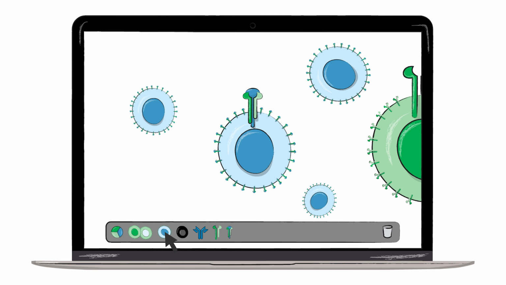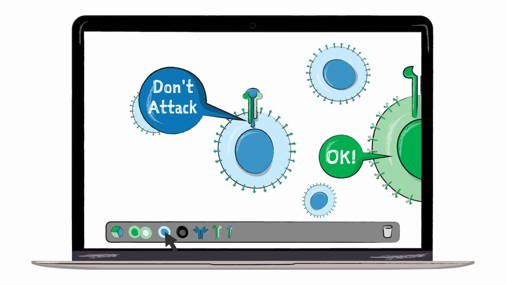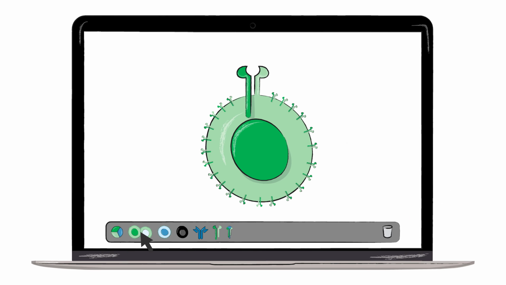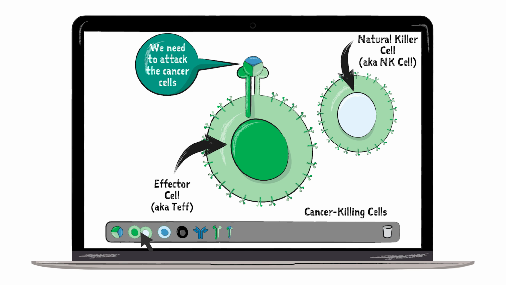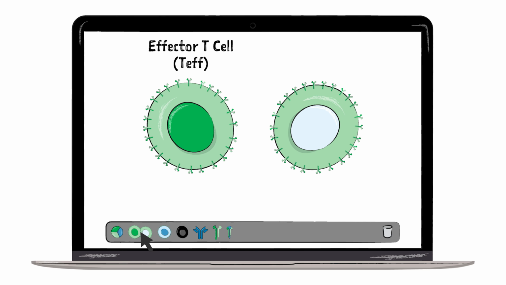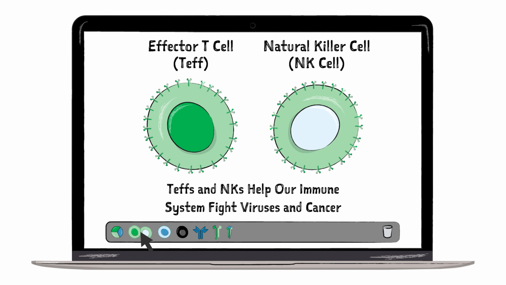Regulatory T cells, or Tregs, are a specialized subpopulation of T cells that act to slow down an immune response. Simply put, Tregs help prevent our body's immune system from attacking itself. Scientists also discovered that IL-2 plays a significant role in the immune system and in fighting disease. After immune activation, IL-2 binds its receptors on the surface of effector T cells and natural killer cells to promote a stronger biological response. Effector T cells and NK cells are vital players in mounting an immune response. They help our body's immune system fight diseases such as cancer.